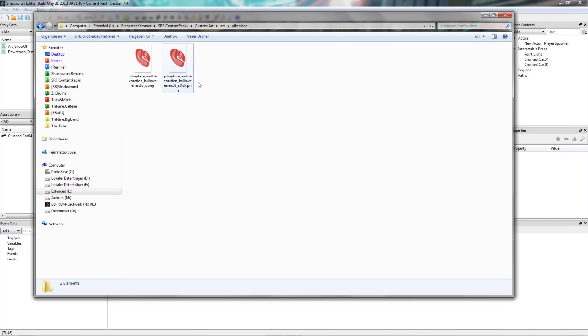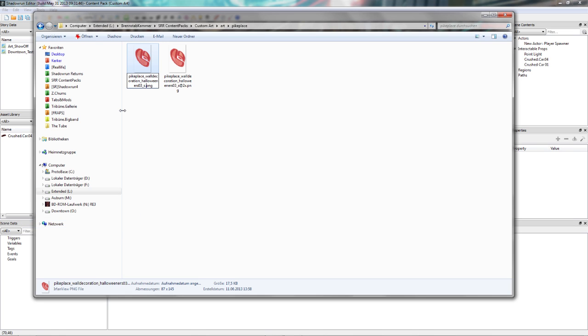The next thing you want to do is, if I would use these files, they would override the files that are already in the game, because this is the Pike Place War Decoration Halloween S03. I have to use the proper name, because if I change just one letter in this name, it won't display in the editor and will most likely give me a crash.